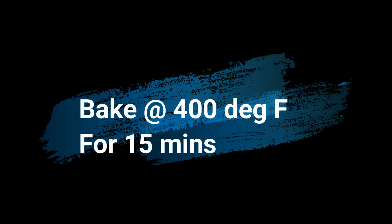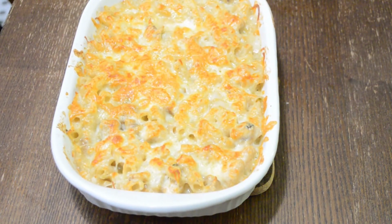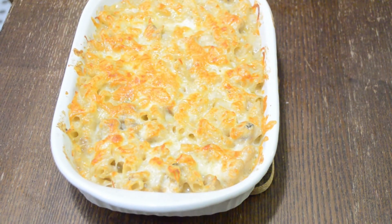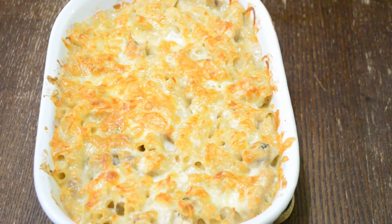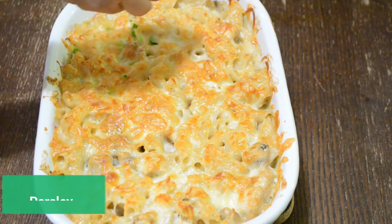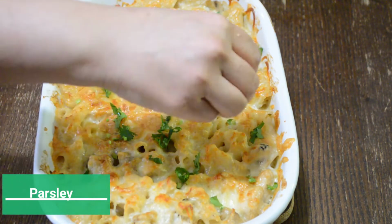Now we'll bake our pasta at 400 degrees Fahrenheit for 15 minutes or until the crust is golden brown. Then sprinkle some chopped parsley on top and our baked chicken Alfredo is ready.